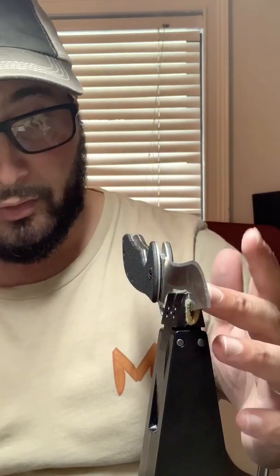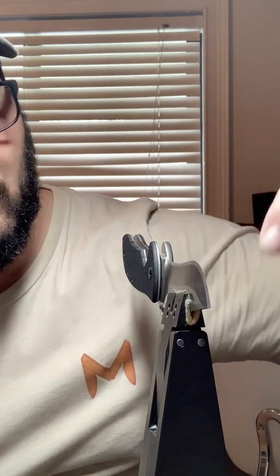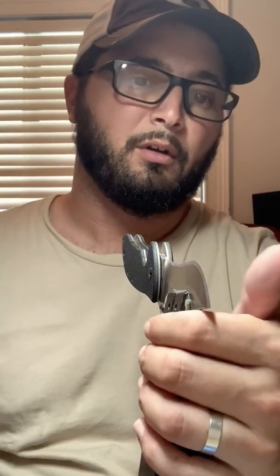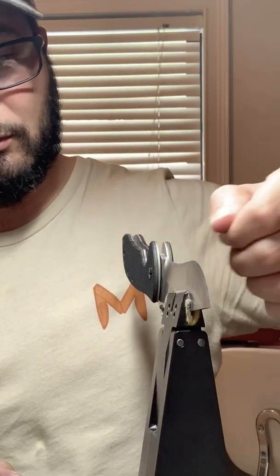This knife is not a show knife. This is definitely a user. So if I end up with some 100 grit or 200 grit marks left over when I'm done, it's not the end of the world. That's also why the show edge is so difficult.